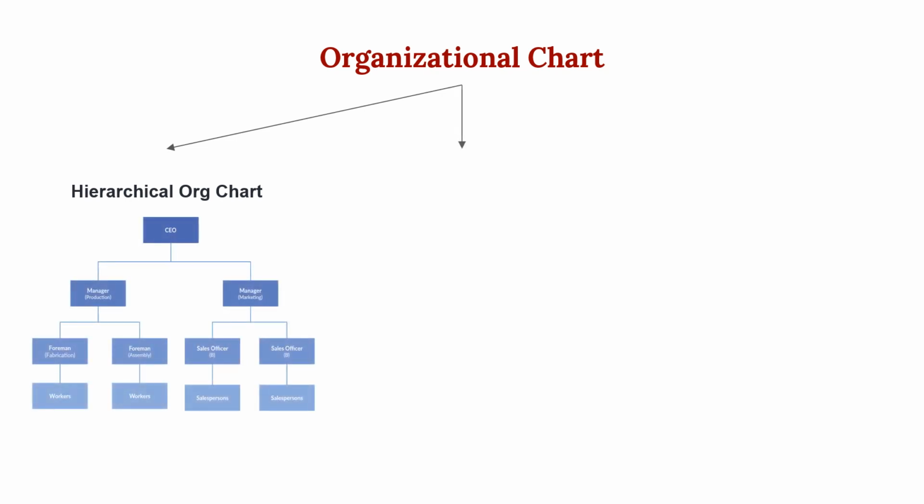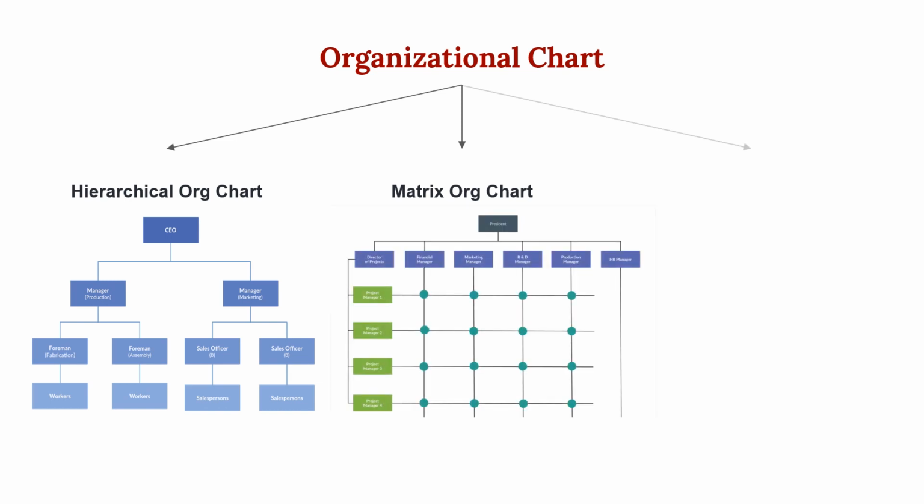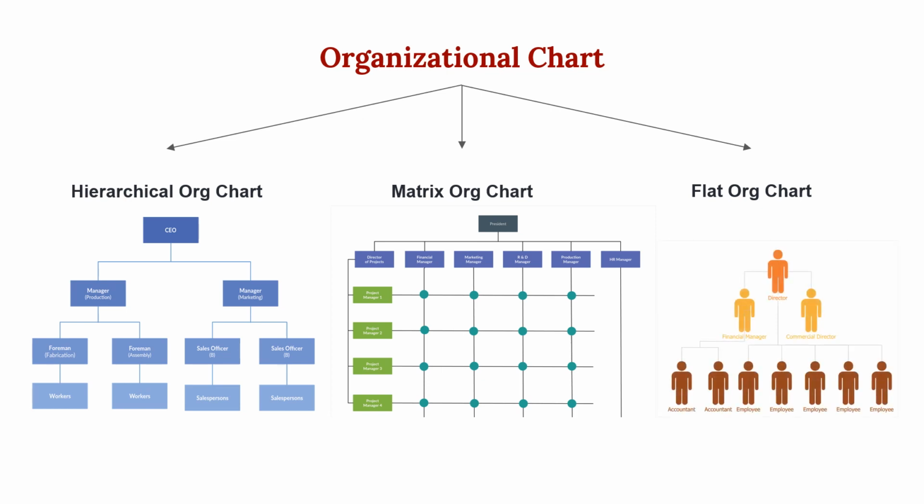The next one we are going to talk about is matrix organizational chart. This is usually only seen when individuals have more than one manager. For example, an organization could have a team of graphic designers who all report to a head graphic designer. The next one we'll talk about is flat organizational chart. This type, sometimes referred to as horizontal organizational chart, has little or no levels of middle management and typically consists of two levels, that is the top administrator and the workers.